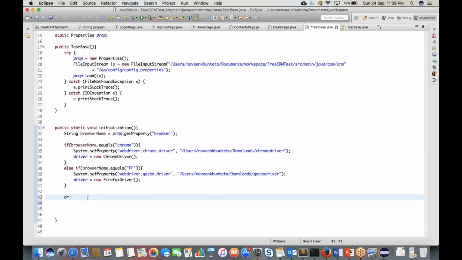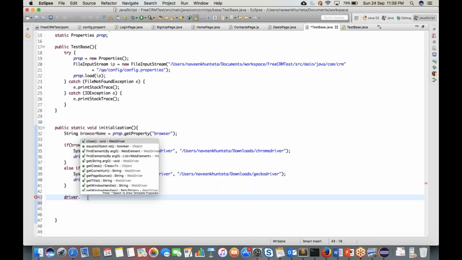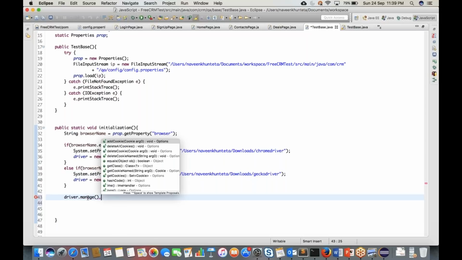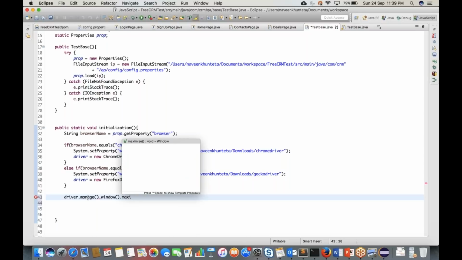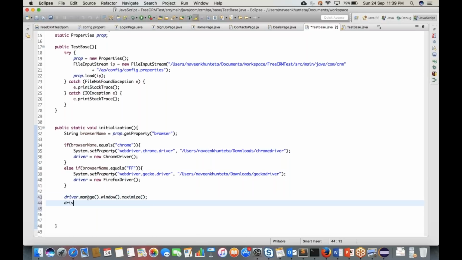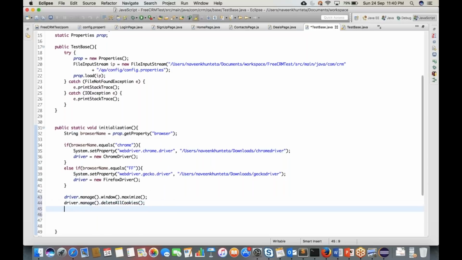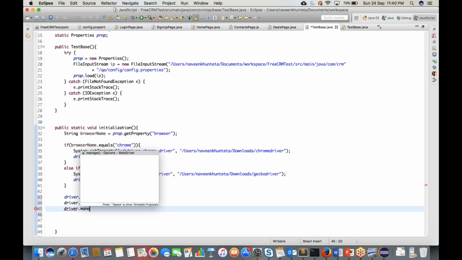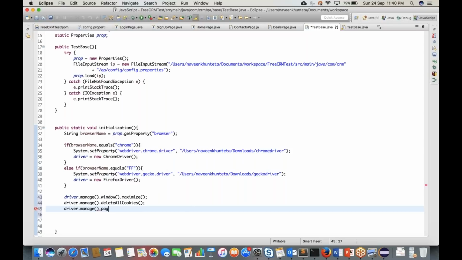And what do you want? I want to initialize my page load timeout also, and maximize my window. So driver.manage().window().maximize(), then driver.manage().deleteAllCookies(), and then driver.manage().timeouts().pageLoadTimeout, let's say 20 seconds, with TimeUnit.SECONDS.